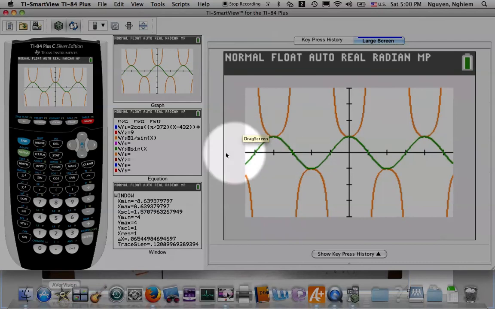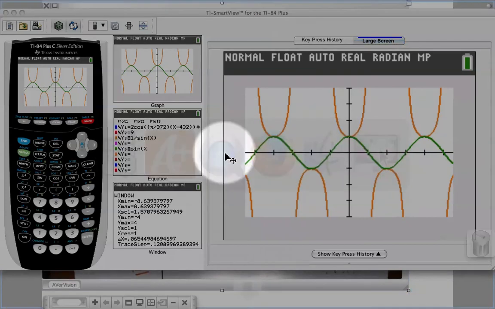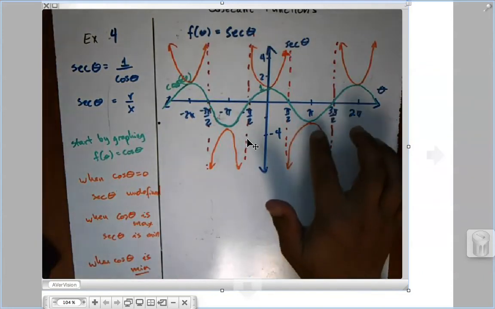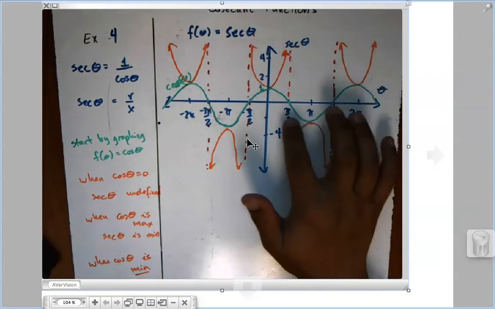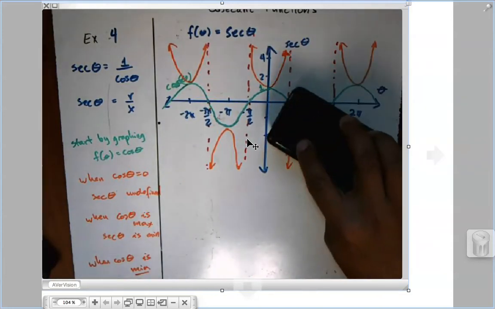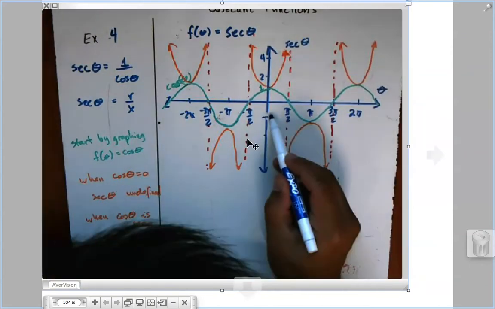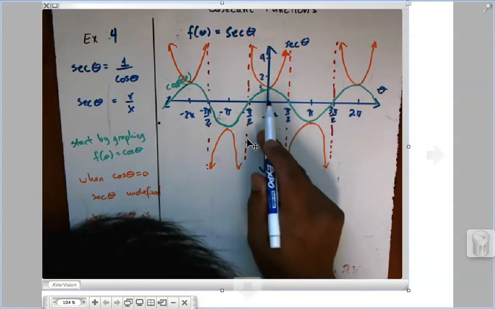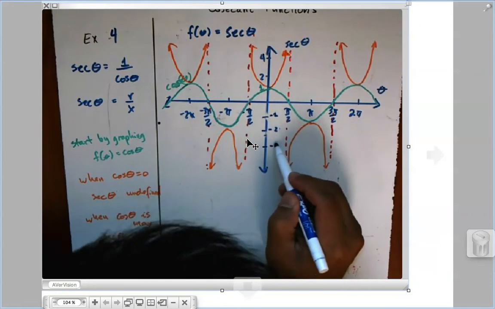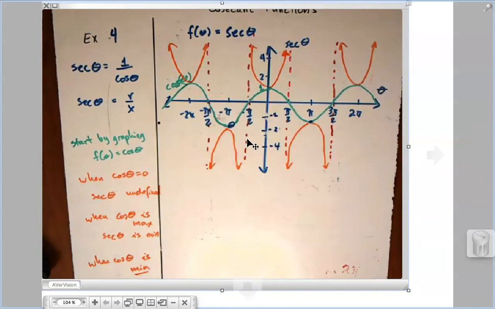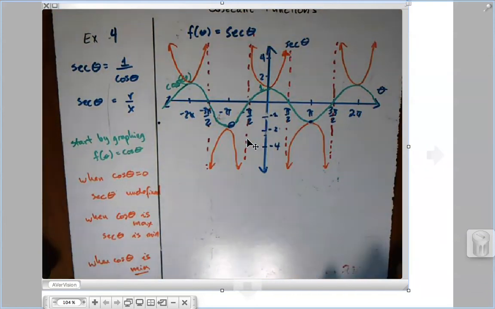And there you have it. I'm going to go back to my handwork here. And the error occurs right here when I have the max of these things occurring right around -2. That's not going to be correct. It should be at -1. Okay, so I need to label this a little bit better. This is -1. Maybe like right here is -2, and down here should be -4. Because these points right here should occur at -1, not -2. Okay. Alright, so now we can analyze this, and it shouldn't be too difficult.